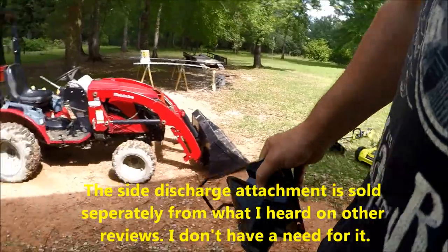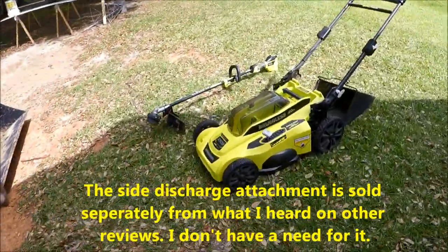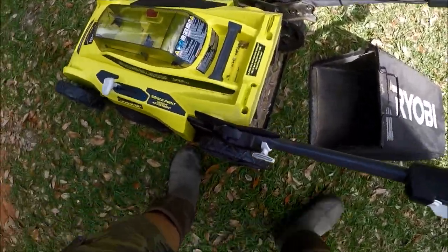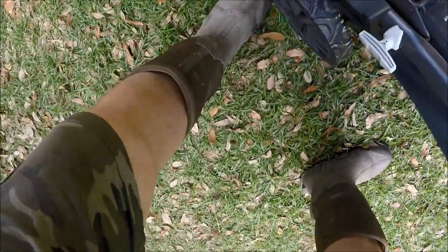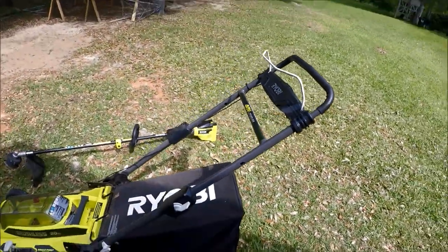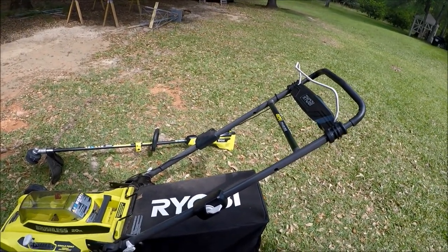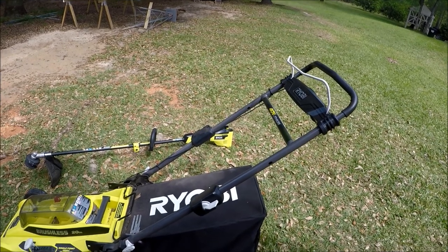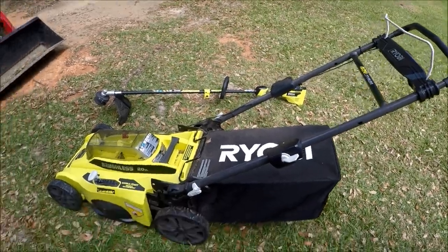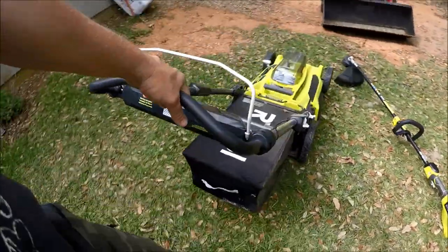So, yeah, nice. I like it. I'll show y'all this thing in action in a few minutes. I did not get the self-propelled kind because in my experience with self-propel, it's always one more thing that goes wrong with mechanical devices, especially lawnmowers, and this thing pushes and maneuvers so easily.